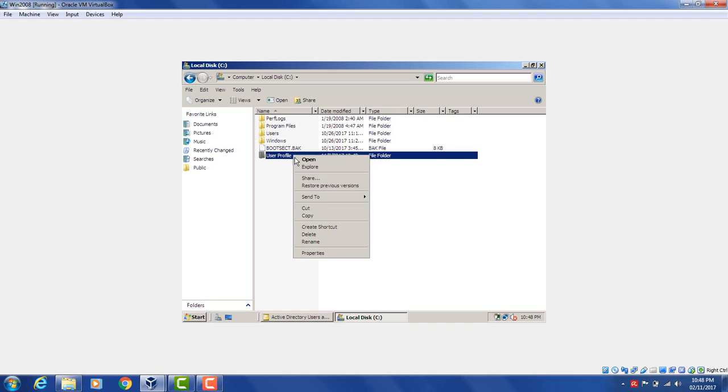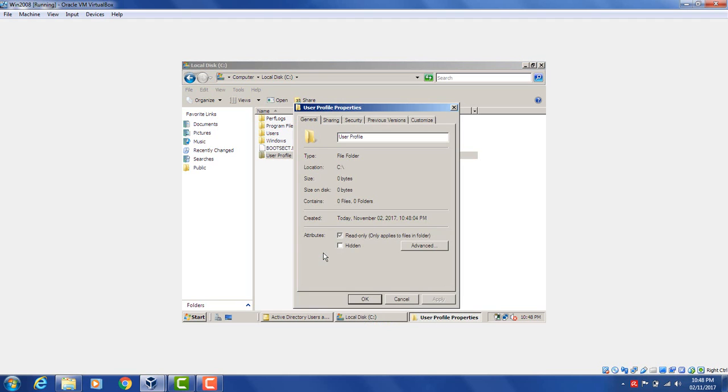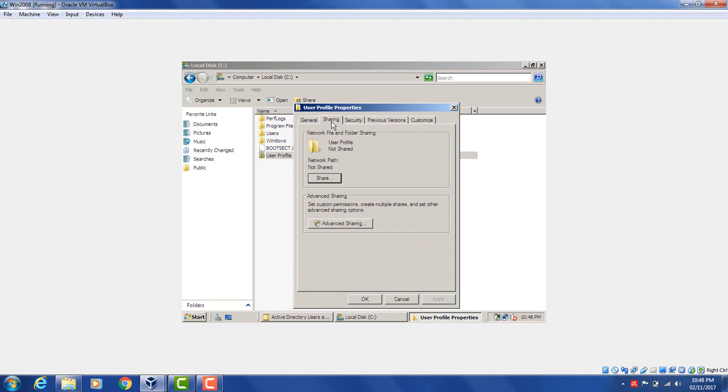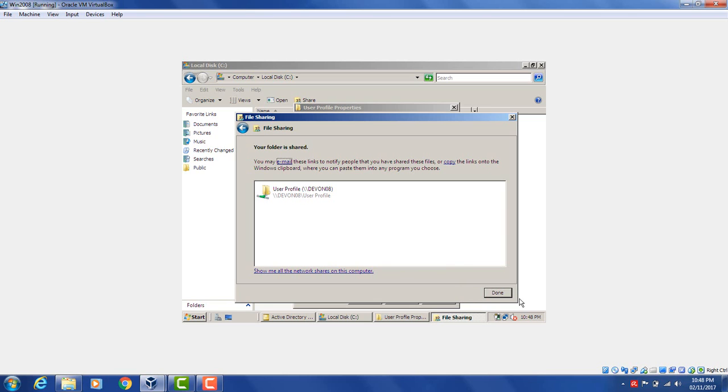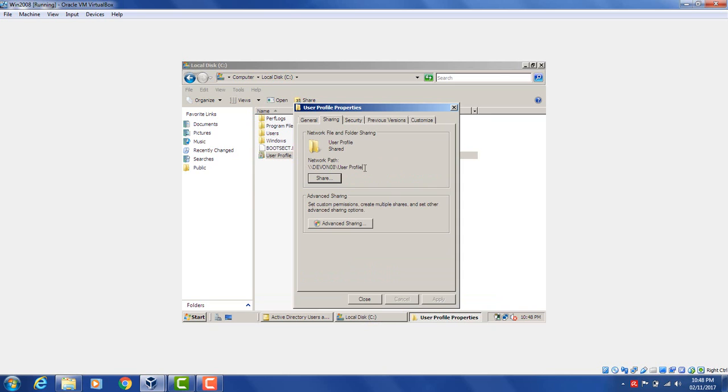We right click, go on to properties, go on to share, click share, go down to the dropdown, you click find, you click everyone, then you click add. We'll change this to co-owner, and then click share, click done. We highlight, we copy this network path here, copy. We could close this now.